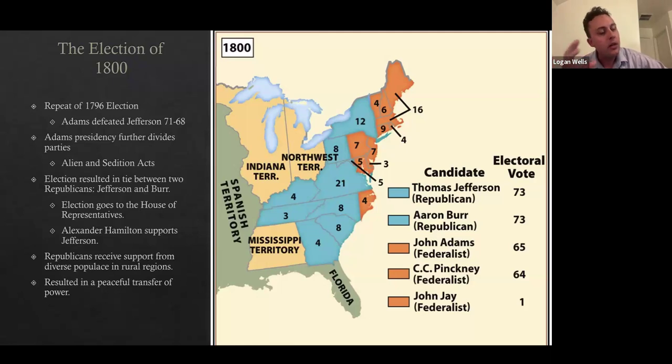The states were sovereign, right? That was true from the Articles of Confederation. But the Constitution was meant to give supremacy of federal law over state law, right? States could still pass their own laws, but if there was state law that contradicted federal law, then that federal law would override that state law, right? There's nothing in the Constitution that says the states can nullify federal law. But yet there were some people who claimed that because these laws were so unconstitutional, they had a right to do so, right? There still wasn't quite yet a consensus on how exactly the nation decided what was constitutional and what was not constitutional.